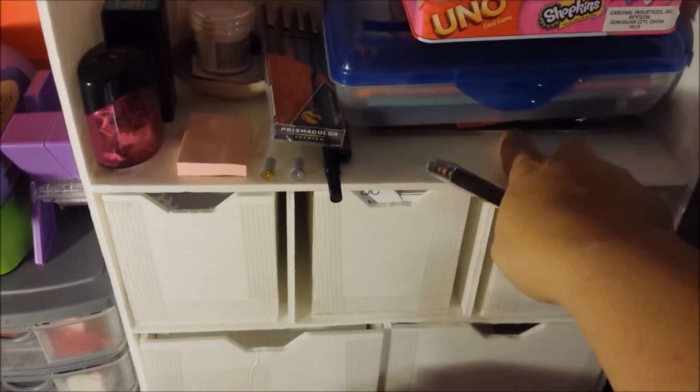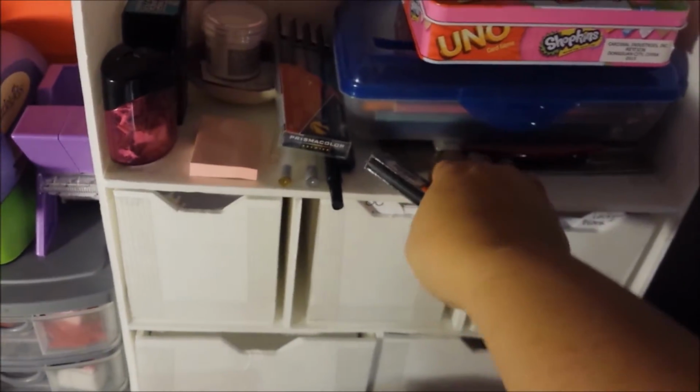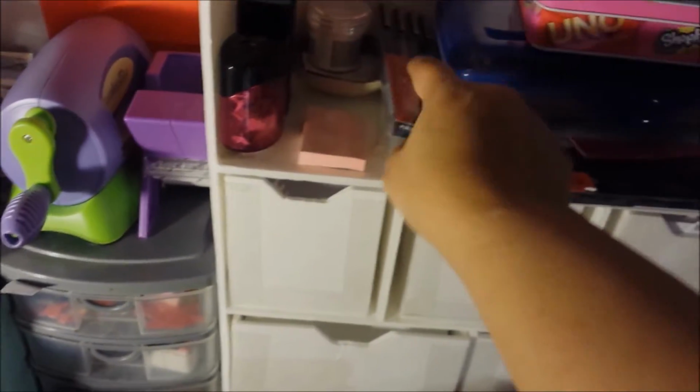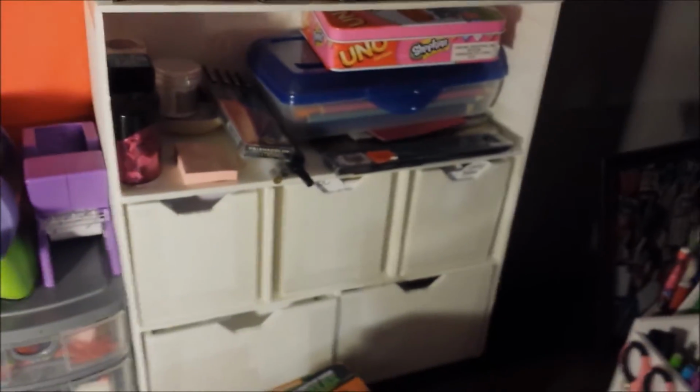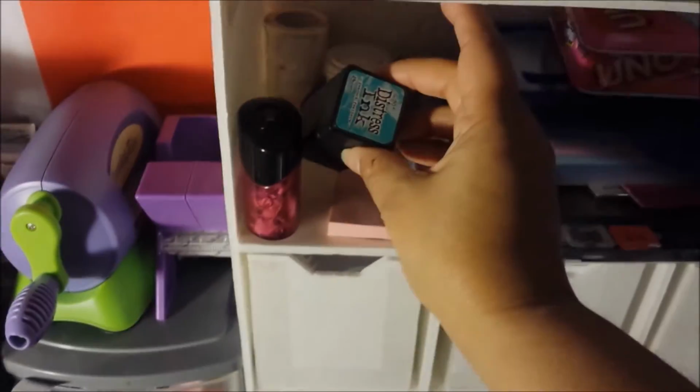In the bottom here, there are, like, what is that? I don't remember. Oh, there's some tags, labels that I bought Tuesday morning. Here, I hold my pens and stuff. More pens right here, and I'm sorry about the mess, because I have everything. These are the distress inks.